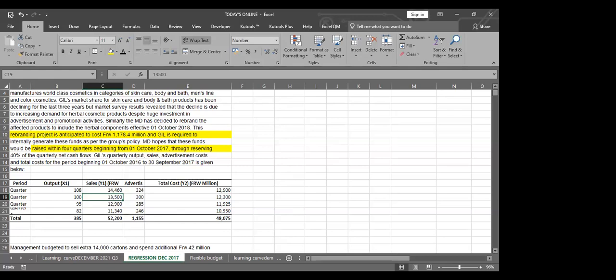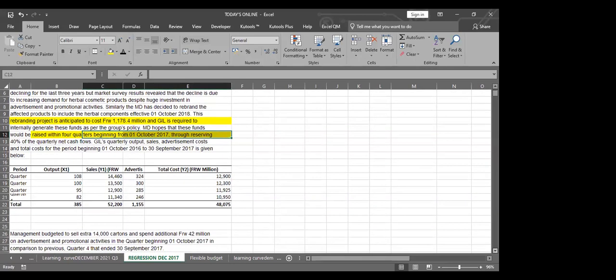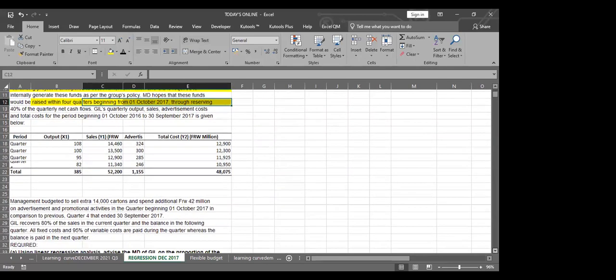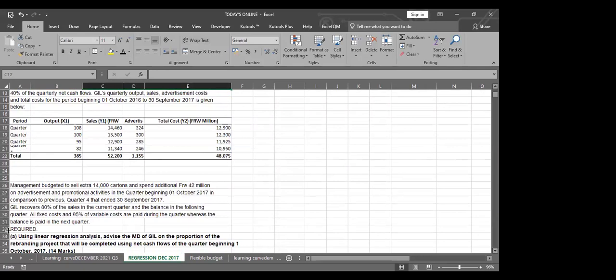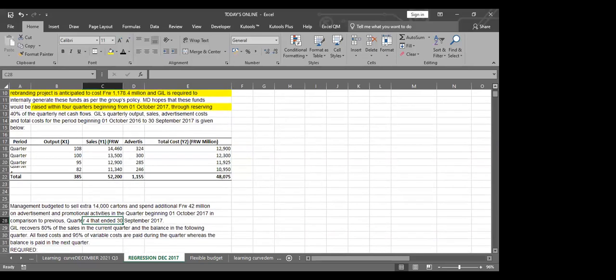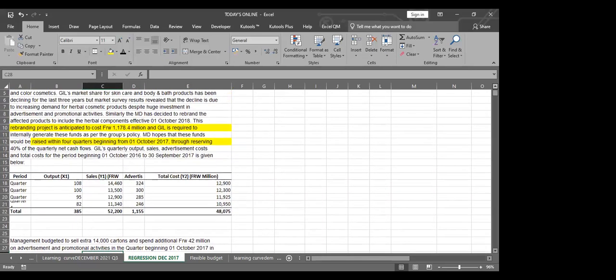So the idea is that I'm trying to explain to you to understand what they wanted. So therefore, we need to focus using regression. That's what they want us to focus on. What will be the cash in quarter 2017? In that cash, they can easily plan. If you see here, they've said that's what they wanted to do so that they can focus in the next quarter. That is what we need to find out.